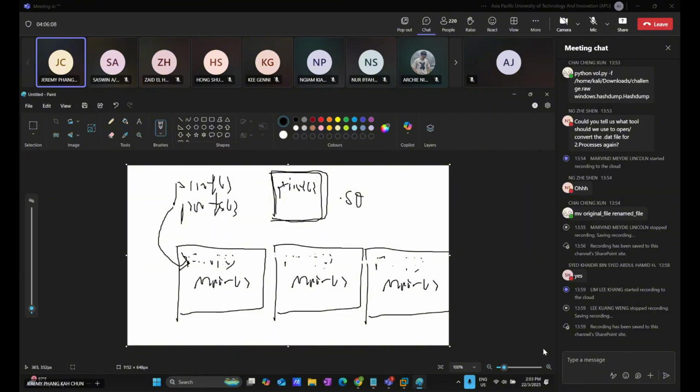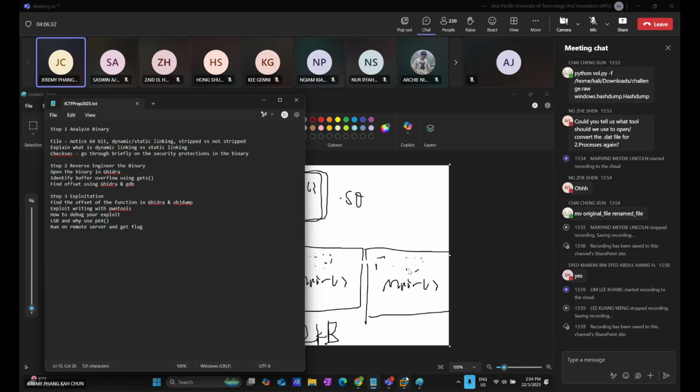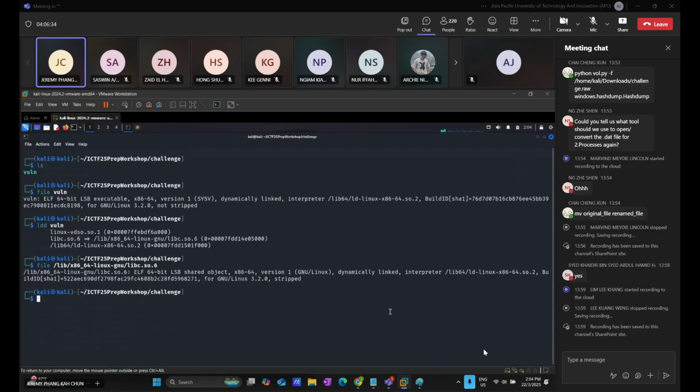So if you compare a statically linked binary, maybe it's going to be like 2 megabytes, while a dynamically linked binary can be like 2 kilobytes. This difference is because the instructions, rather than being put into your program, are now put into a shared object program.